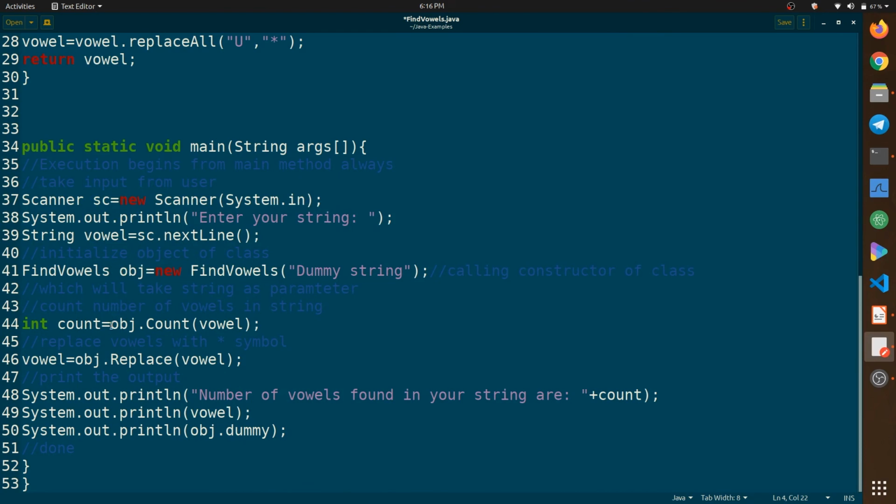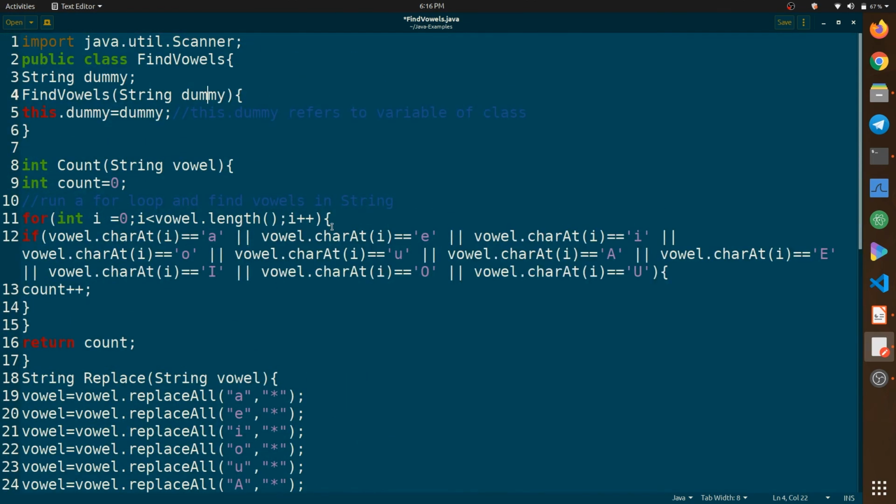After that we wanted to count the number of vowels in our string, so we created a method named count, which will count our vowels and return the number of occurrences.